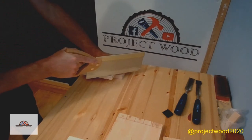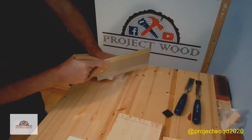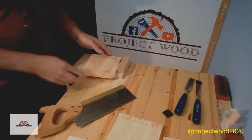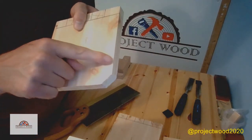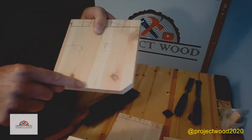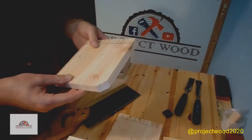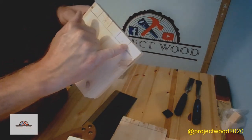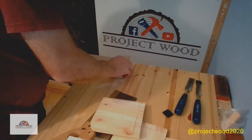Again, staying on the X side of the line. If you've got other equipment around the workshop, like coping saws or scroll saws, you could do a round edge on that as well. That's really up to yourself. You could also put a little curve in here. There's lots of space on the project wood kits for your own little inputs. Now we'll remove one of these female pins here. So again, three vertical cuts in the vise.